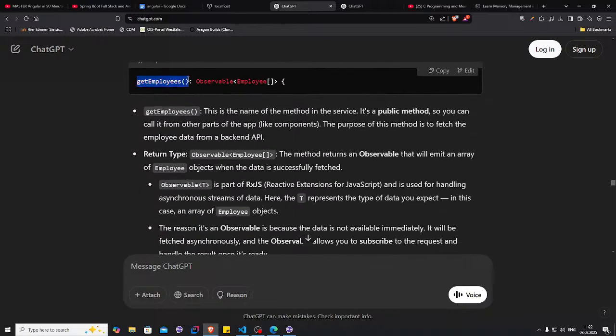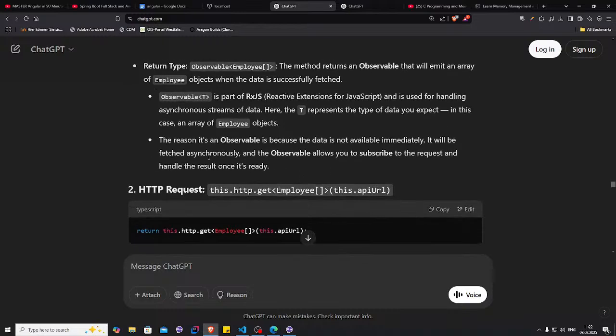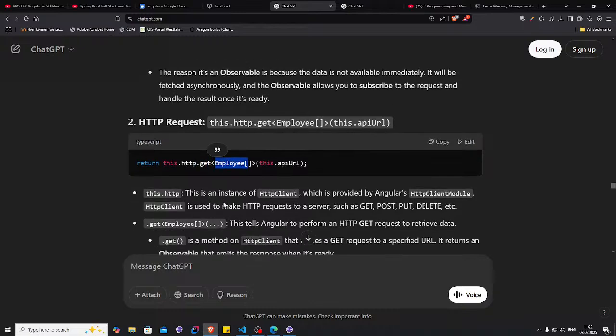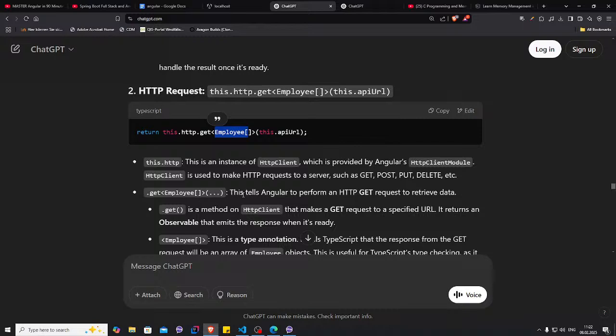So okay, then we have the name of the method, we have the observable, and then we are getting a list of properties. Nothing too flashy here. And then we have the return, this.http, we are referring to the one that we did in the constructor. .get is the name of one of the methods inside the HTTP client class that we did. But I'm not sure what it does though.